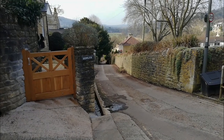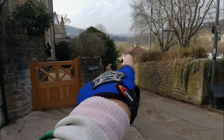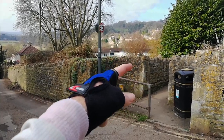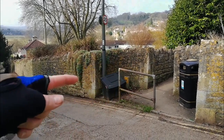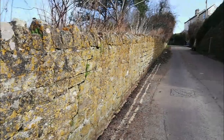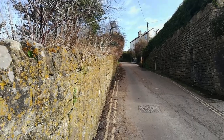I'm just a few hundred yards up Foss Lane. You can immediately see how much altitude I've gained. So it all started from when I wanted to get through that Elmhurst estate, and I realised Coalpit Lane was one way going the wrong way, and I realised I could come up here and cut through. And then it suddenly occurred to me, this is the original Fosseway out of Bath, and today I want to see just how steep it really is.